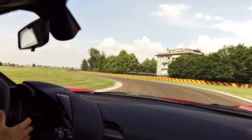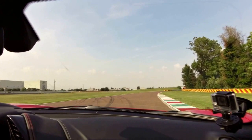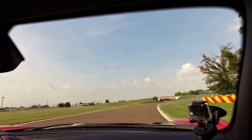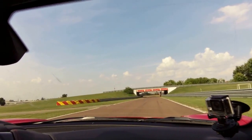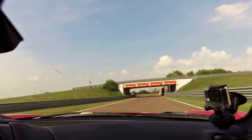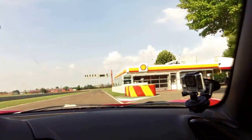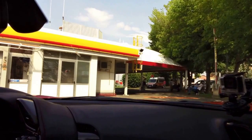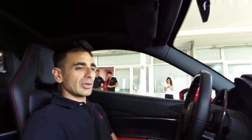The car is built on the idea of being reactive to every single input. To build the new 458 successor you have to be really concentrated on maintaining the extremely important balance between the driver, the inputs, and the delay time of the response of the car — steering, brake, and powertrain. The new powertrain, even if it's turbo, is really, really responsive and perfectly matches this requirement. So we built a new V8.